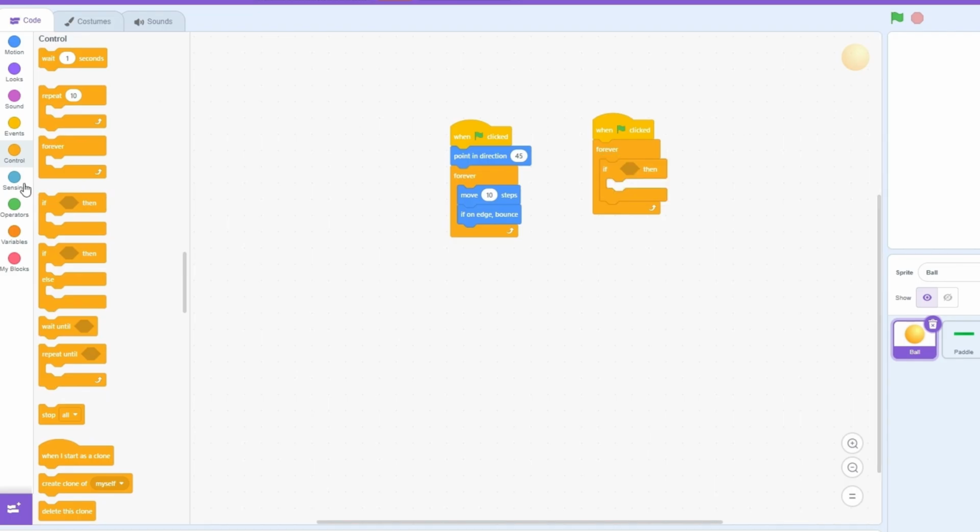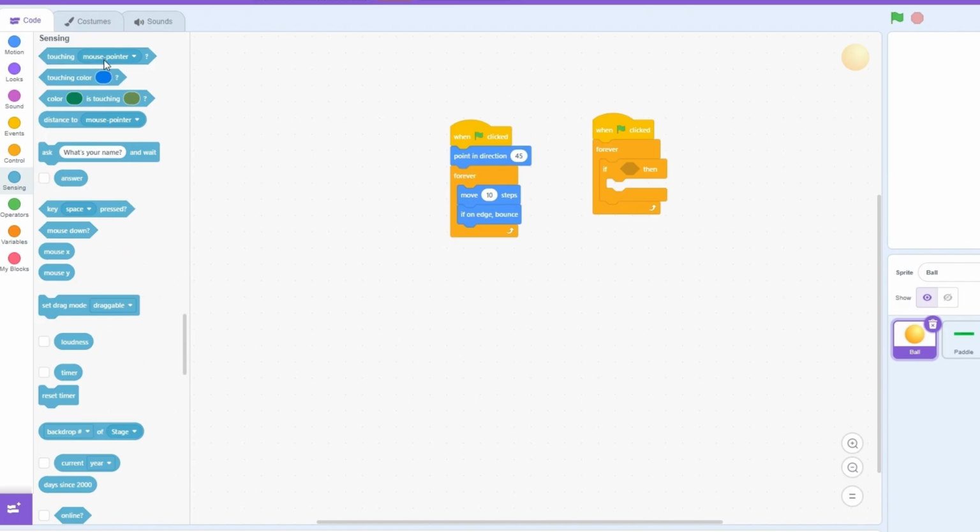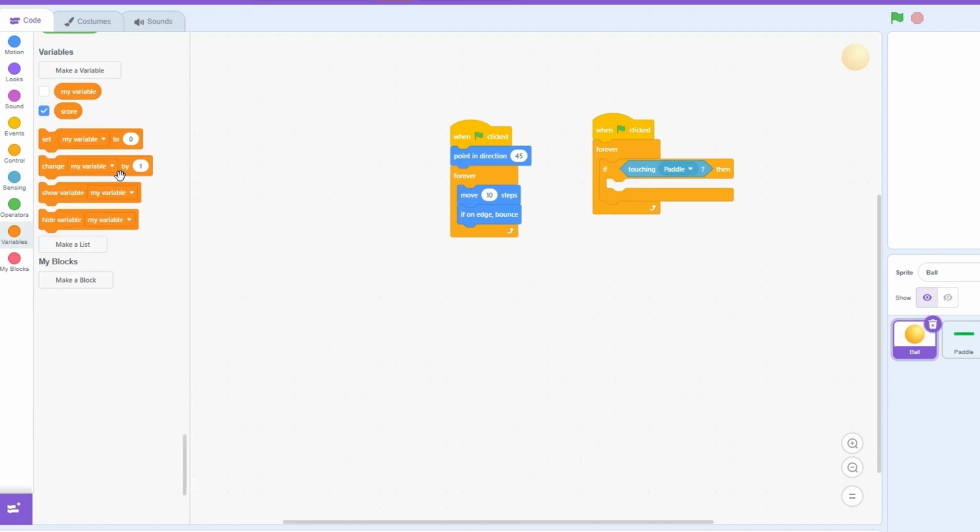Then we'll go to sensing and get touching. It should be at the top. It'll say mouse pointer right now, but we're going to get paddle for now. If touching paddle, then the score increases. So we'll go back to variables.